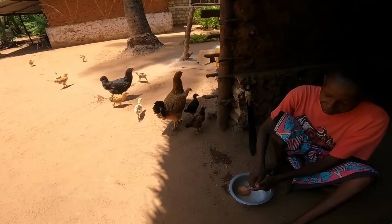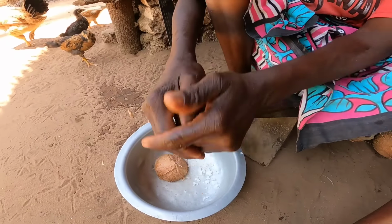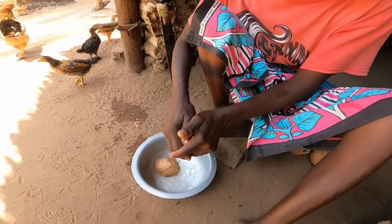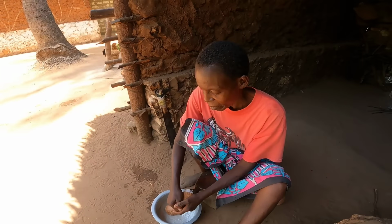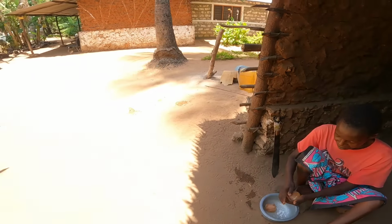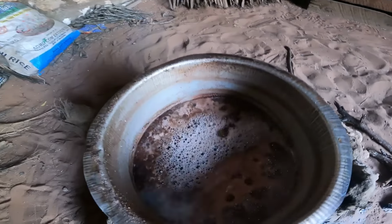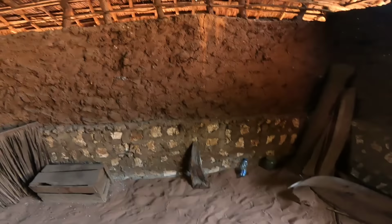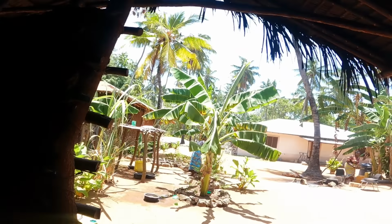On the other side, the lady is preparing coconut oil for the beans. Once the beans is boiled, she adds coconut milk without any other ingredient, but just salt. This is a traditional coconut method of cooking healthy beans, making them suitable for anyone to enjoy. These beans can be served with rice or ugali. That is used when it's raining. Or I think in the night maybe also, because the compound might not be safe.